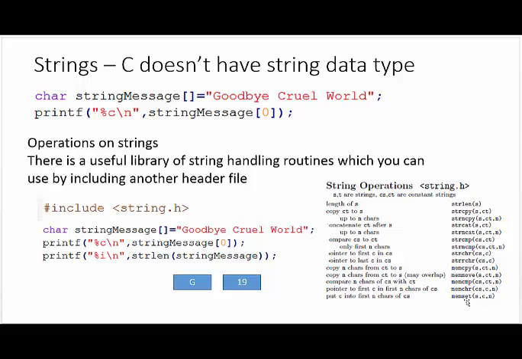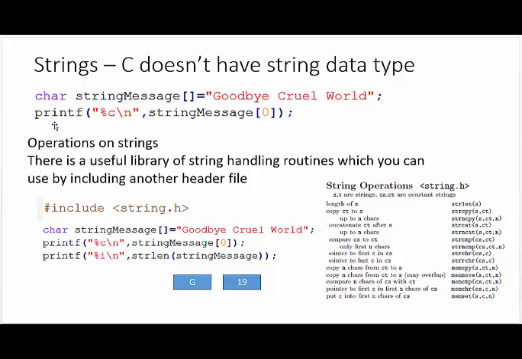Strings. So strings are a bunch of characters put together. C does not have a string data type, unlike the more mature languages such as C# or C++, which has a string data type. However, we can make strings that are arrays of characters. So here I have declared a character array. I didn't say how big it was, but I can put in double quotes all of my characters, and now I have an array of characters that says goodbye, cruel world.